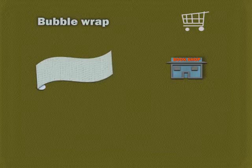Another thing that you have to purchase is a bubble wrap sheet. Don't buy a bubble wrap sheet from a bookshop. That will cost you a lot. Try to find a shop that sells only bubble wrap rolls and it will save you a lot of money.